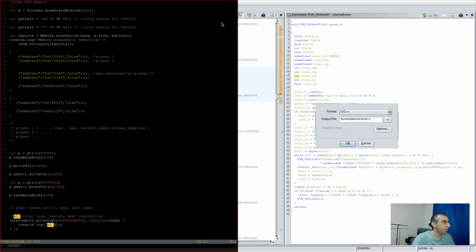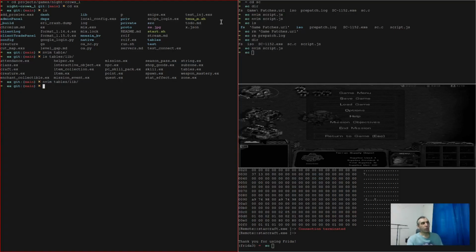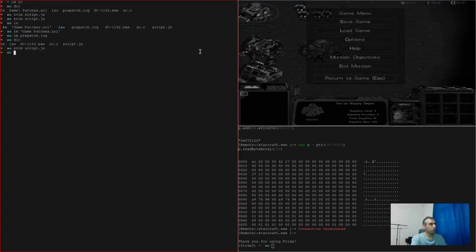Very simple. Okay. Now, if the virtual machine was not paused, let's unpause the virtual machine.